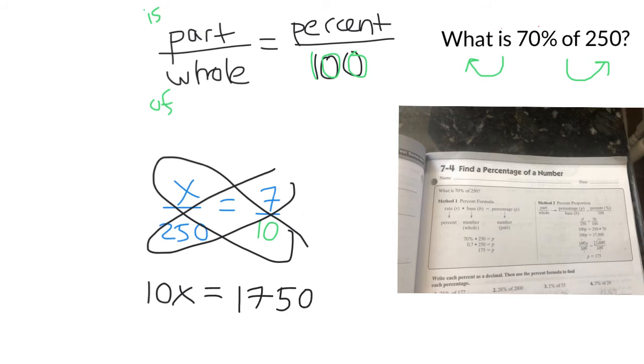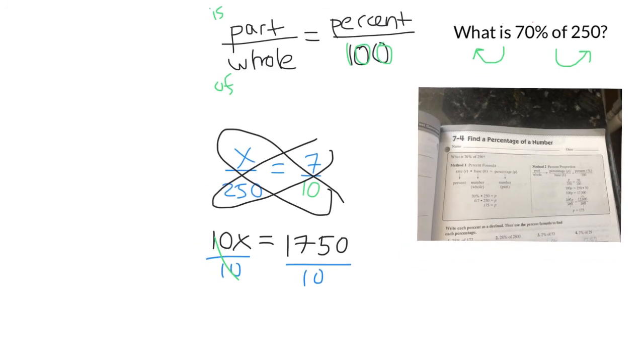And then if I divide both sides by 10, because I'm still trying to solve for x, that would cancel the tens, and then I end up with x equals. Now, I could use a calculator, like 1,750 divided by 10, and I could figure it out. Or I could remember anytime you divide a number by 10, you just take the decimal and move it once to the left. So that's going to become 175. That's the trick of the trade.